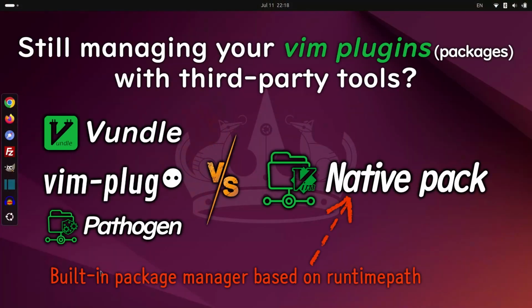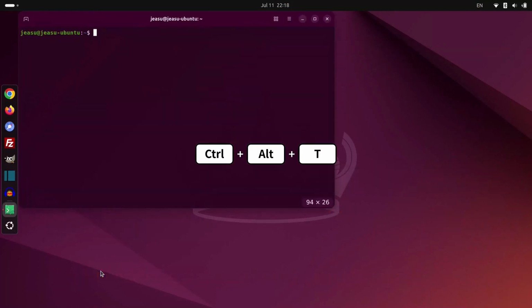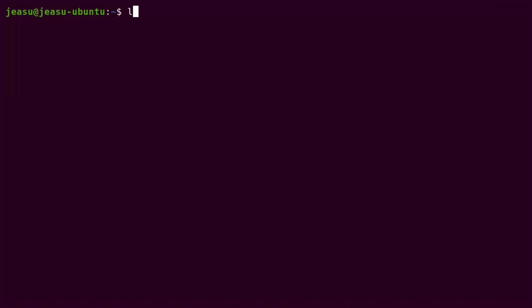In the previous lesson, I covered how to manage packages with the native pack built into Vim. However, since the packages were managed separately with each Git, each package had to be updated separately and the entire Vim configuration could not be managed in an integrated manner. This lesson will explain how to manage Vim packages as a submodule of Git and how to manage the entire .vim directory in an integrated manner with Git.